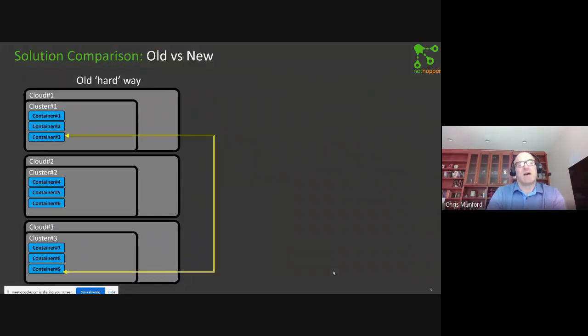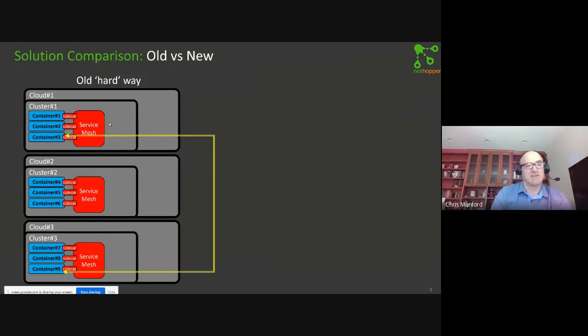So I want to talk about the way people have been solving it until Nethopper came on the scene, and many still are solving it this way. If you have a number of containers, say 9 containers across 3 clouds, first you have to find a way to place them there. There are a number of ways to do that. There are automated ways, there are belt and suspenders approaches, but it's a process you need to go through. Once you get the containers there, in order for them to talk to anybody, the recommended thing is to install a service mesh, which allows containers to talk to each other. However, they're super complex. They generally take a team of people to deploy.